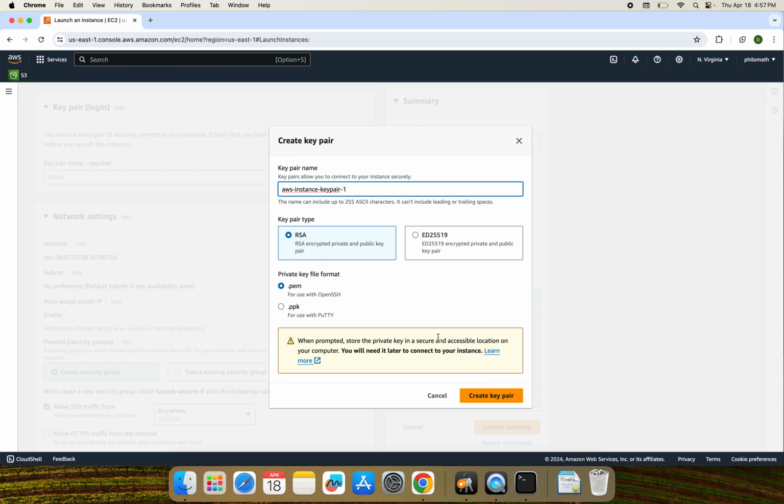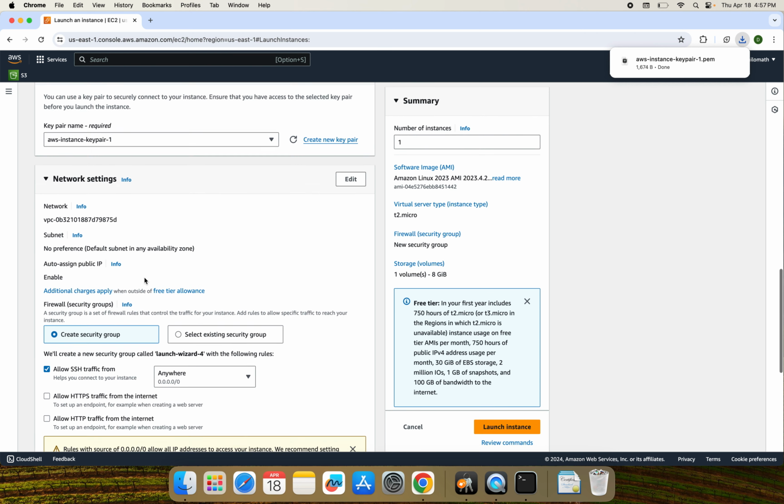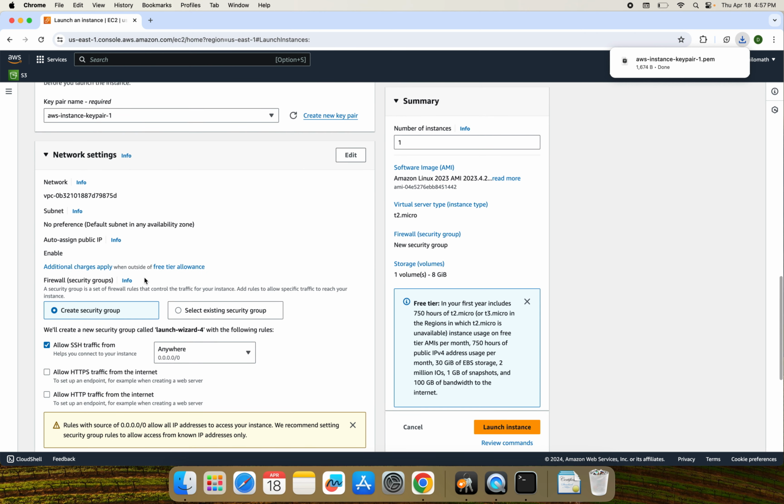Okay, so here I'm saying keep it. Okay, so see, it's been downloaded here. It's in my downloads directory. So now the networking. How your system is, which network it's connected to, how secure it is. So here I'm not going to define any new VPC or subnets, and I'm not going into any depth of it. But I'm using the default VPC.